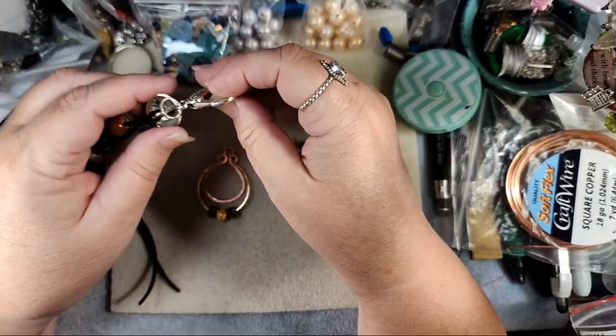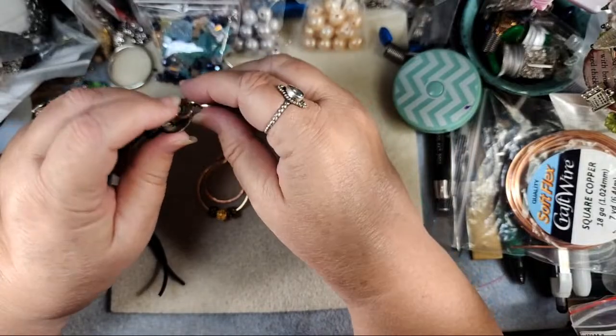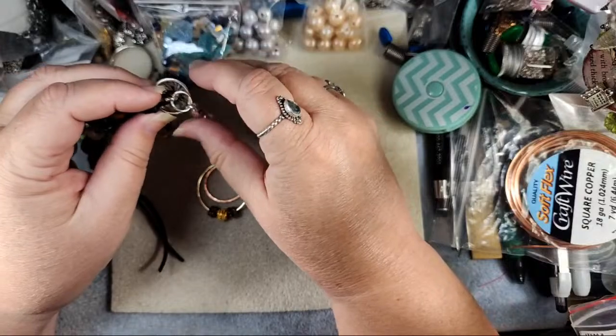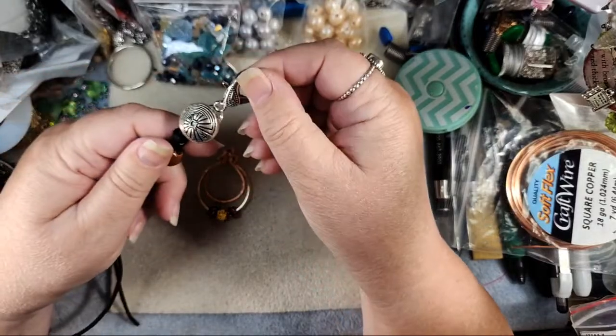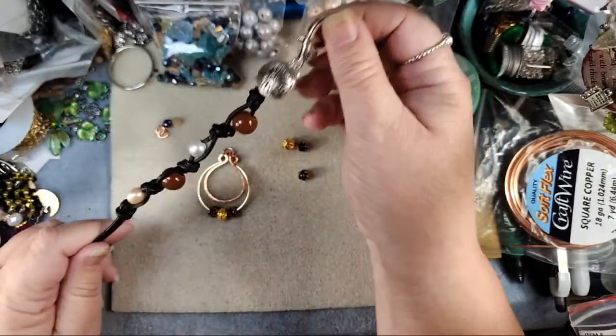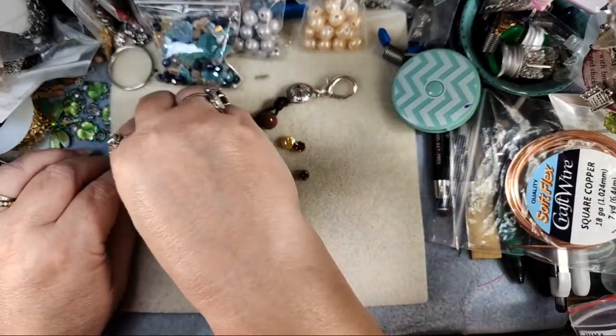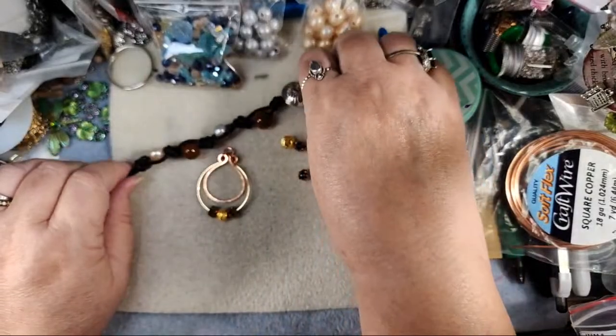And thanks to Kimberly, we got the idea for the jump ring here, or the split ring here, and hooked on the ring, the lobster claw, to make it into a purse charm as opposed to a bracelet.